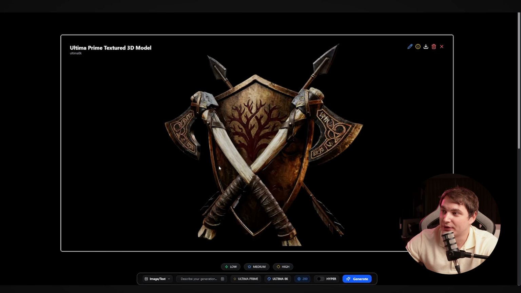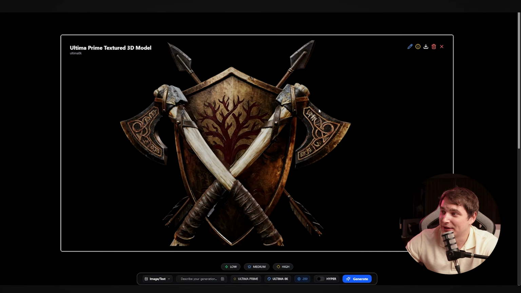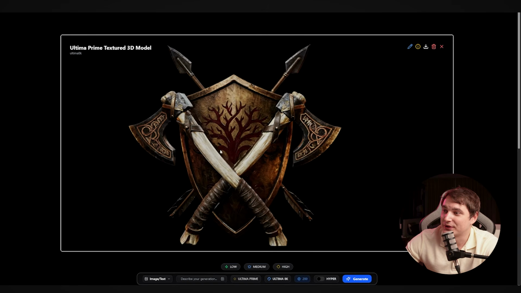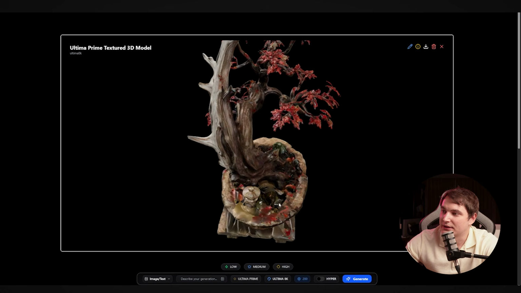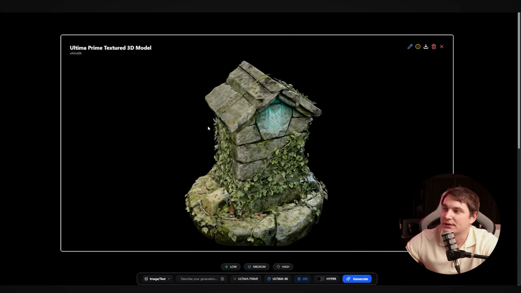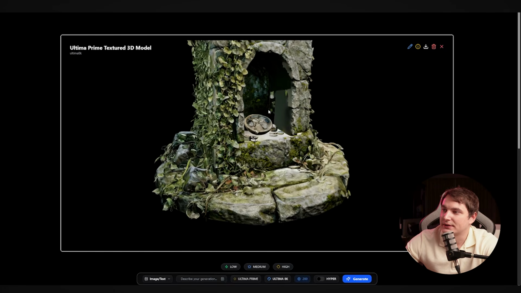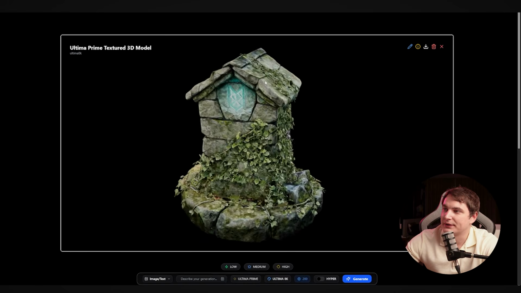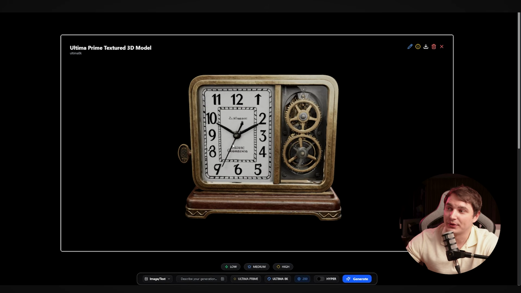Let's review a few examples. So here are our axes with arrows. Okay, so the texture definitely looks epic, and the pattern here is pretty much close to the reference. Okay, what about the bonsai tree? Okay, here we go. A little bit messy here, however. The shrine from the sides looks very nice, very realistic. The coins or whatever are not here, it's broken, but the sides around are very good. And Waiwo's main use case is Unreal Engine, how you drop it there. And look, it actually made it. A small problem here. Oh no, the 7 is broken. It was very close.